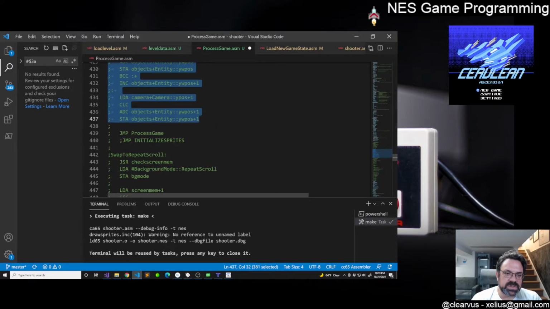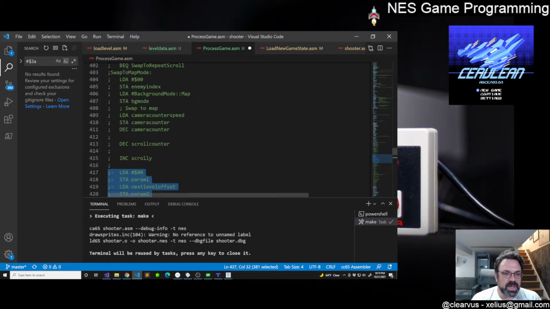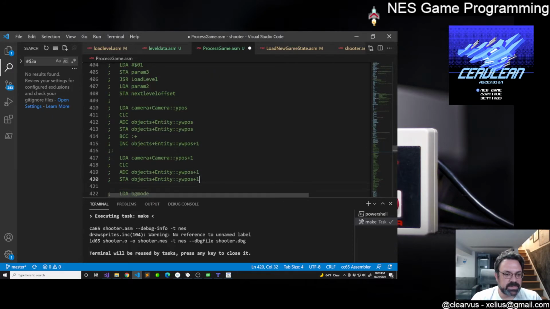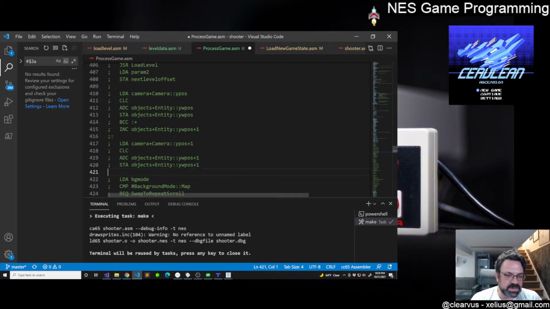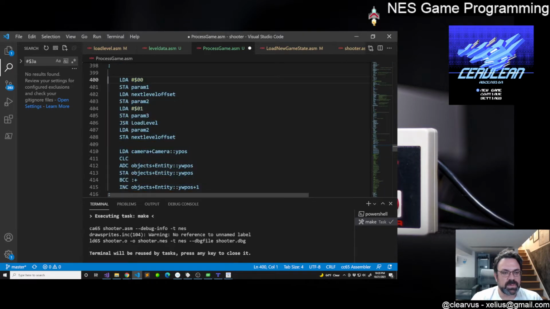And then this is just setting up, oh, it's setting up the ship with the offset of the camera that's been updated to reflect the new map. So yeah, let's do this and then comment this so that it actually makes sense instead of the way it was before.